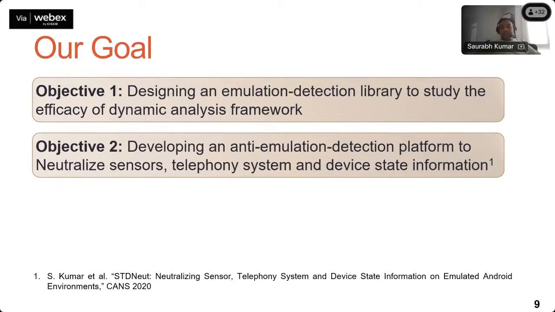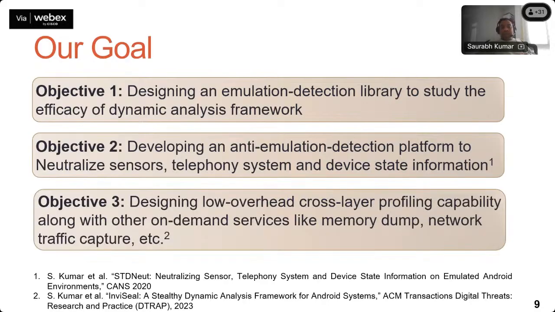Okay. Second is that once you identify that these are not capable of doing this, or maybe are able to fool some attacks, but not all, then what are those attacks? And based on that, you can design some anti-emulation detection techniques. Anti-emulation detection techniques means just to fool these malware that are trying to detect emulated platforms. And then third, just to design low overhead cross profiling capabilities.